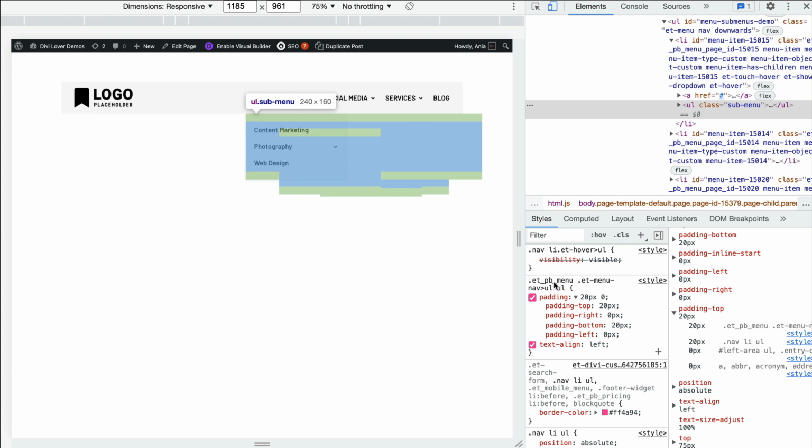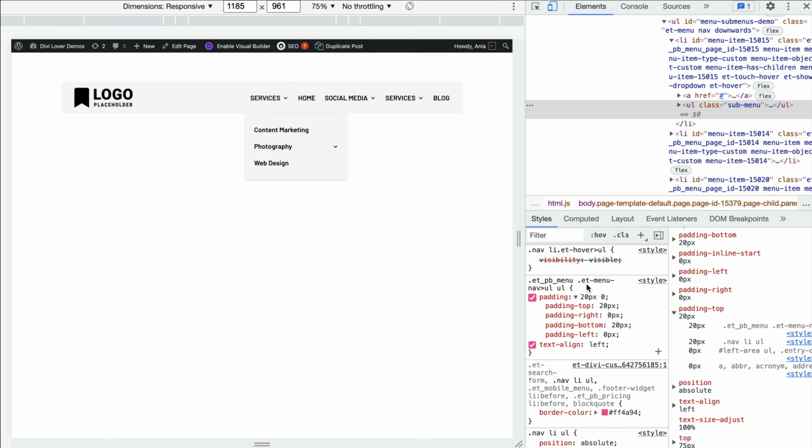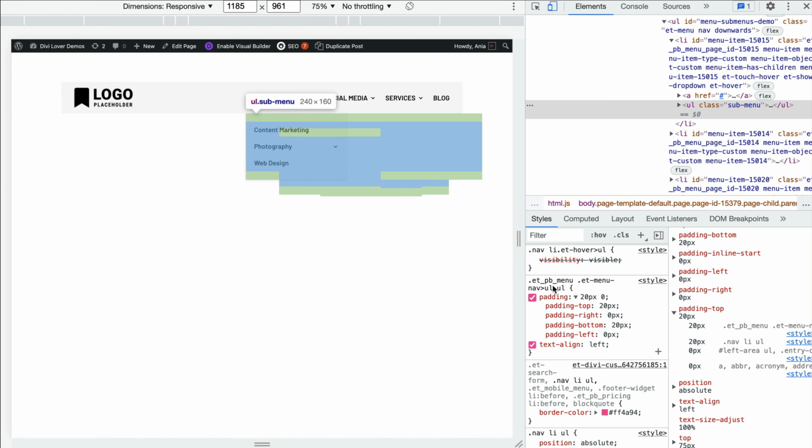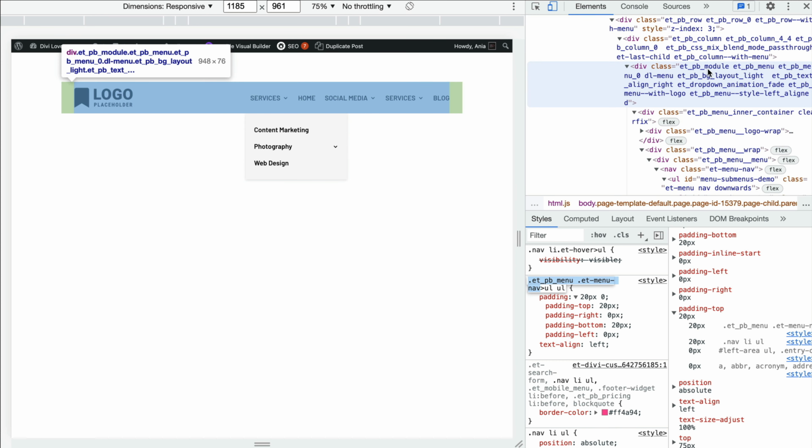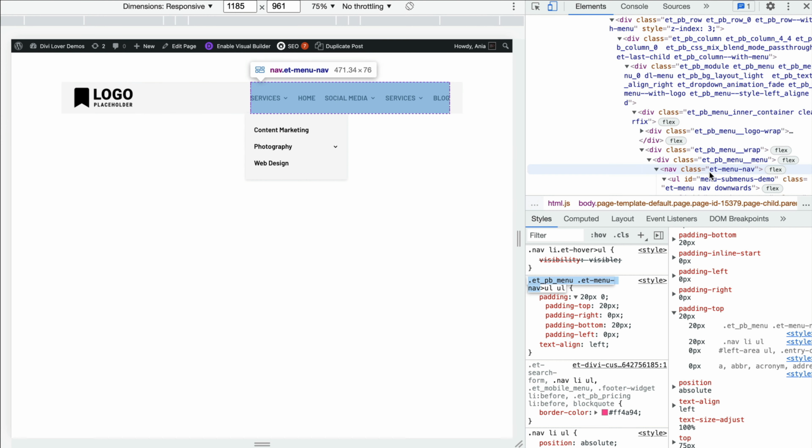So I could make my selector more specific. Let's actually use these 2 classes as well. So the ETPB menu is a CSS class on my module, so I would use both DL menu and ETPB menu, and the ET menu nav is a class for our navigation container.